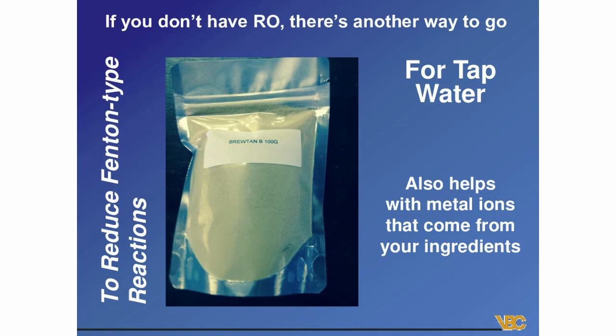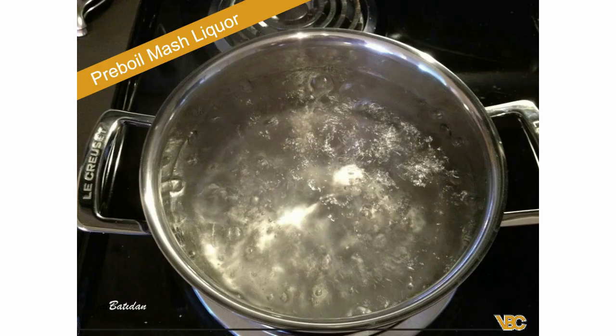Okay. The next step, we're going to talk about water some more, getting the oxygen out. There's a couple ways to do that. One way, tried and true, is pre-boiling your mash liquor. Pre-boil that hot liquor tank. This is great. It can get your dissolved oxygen down to 0 pretty much by the time you hit the boil.